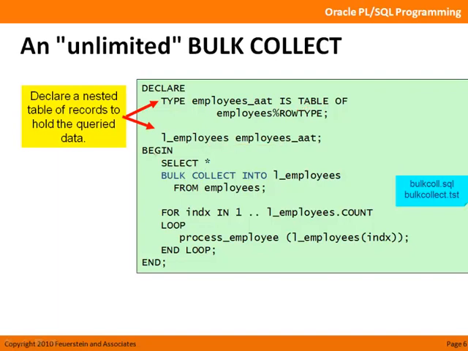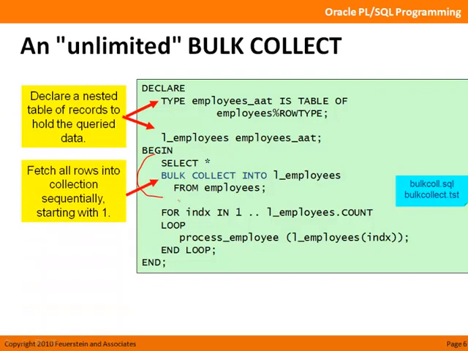And then with my single select statement, select bulk collect into, I select all the data from the employees table, drop it into my array, my nested table, and again it's filled sequentially from index value 1. Now the Oracle standard employees table has 107 rows in it, so now my collection will have 107 rows in it, and then I can iterate through my collection to do whatever processing I was going to do. So for every index between 1 and the count, process the employee.